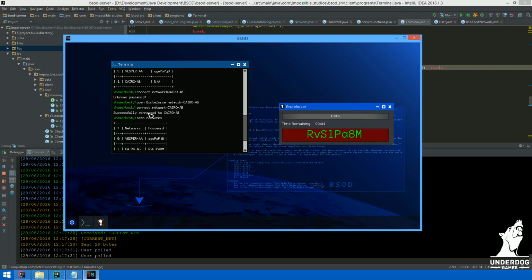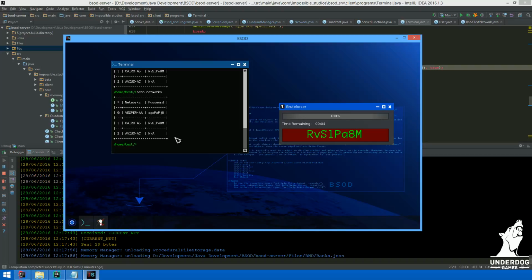Why are we receiving one at a time? Bit odd. So, as you can see, we're moving through the networks.